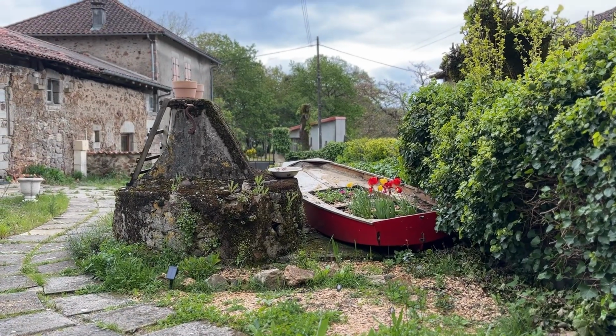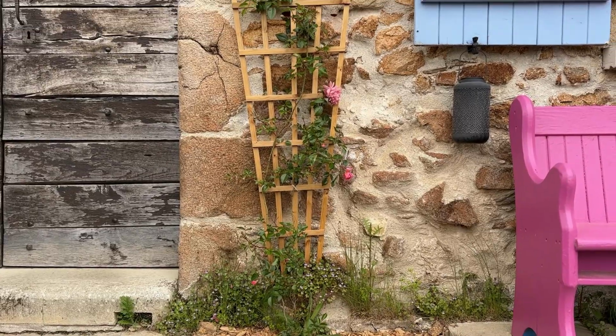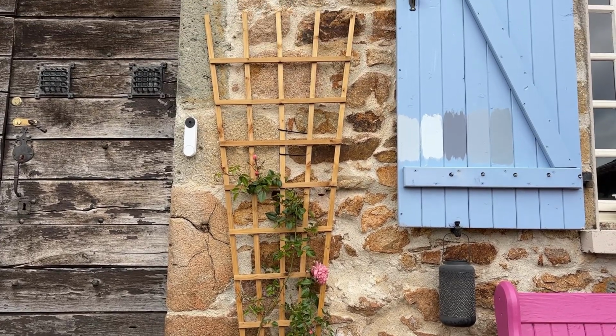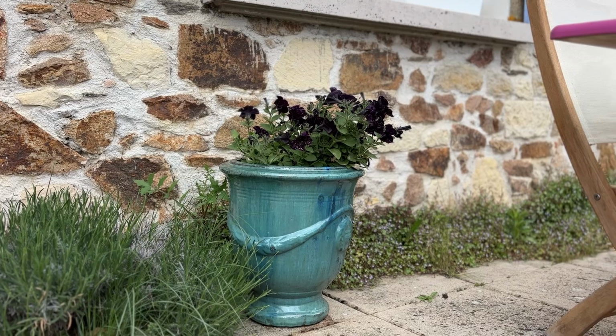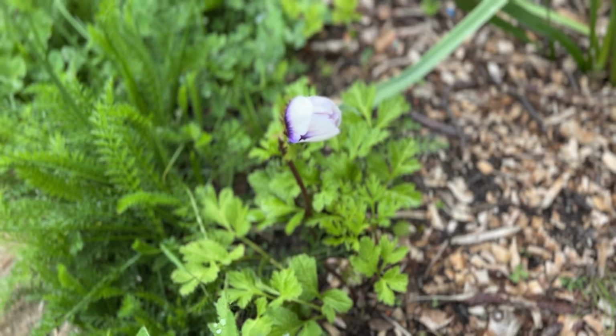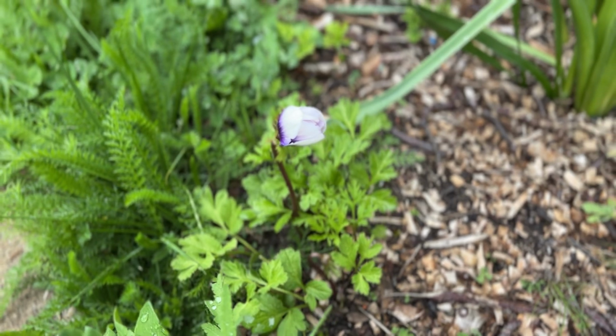I know that it might not look like the most beautiful garden ever, and it's going to look different because I have plans to change it up. But already growing so many different things and having such a huge biodiversity in the garden is already a huge achievement for me personally.